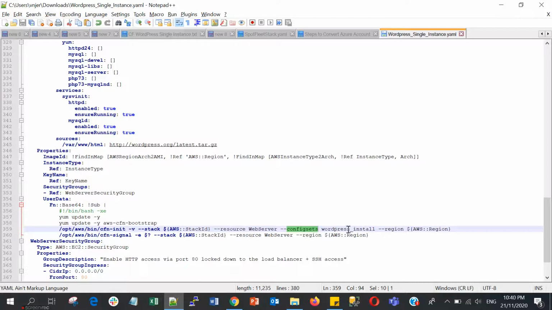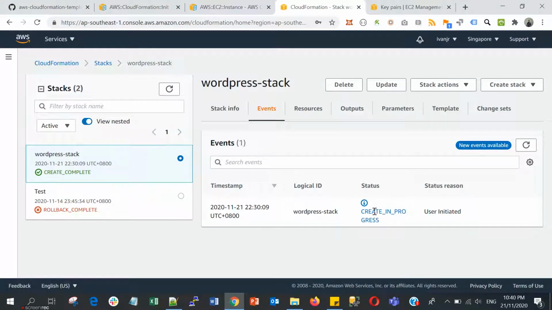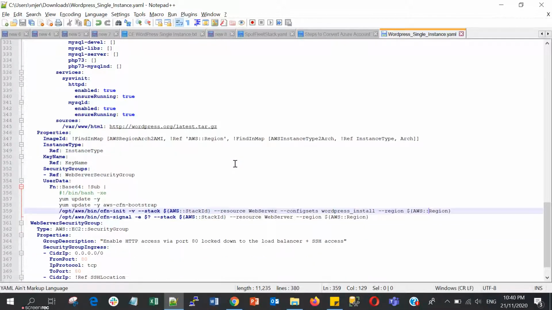And then the config set, we have the config set WordPress install in this region, and it also runs the signal to tell if the stack is completed or not when we run CloudFormation. If the signal is not specified, we can get the wrong status here. It can be that the stack creation is completed, but actually there is some issue behind. Okay, so if we see here, it's already completed, but I will finish my explanation about the script first.